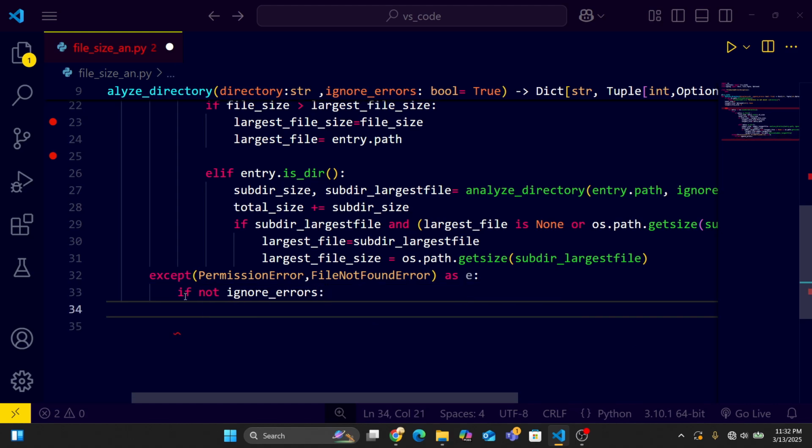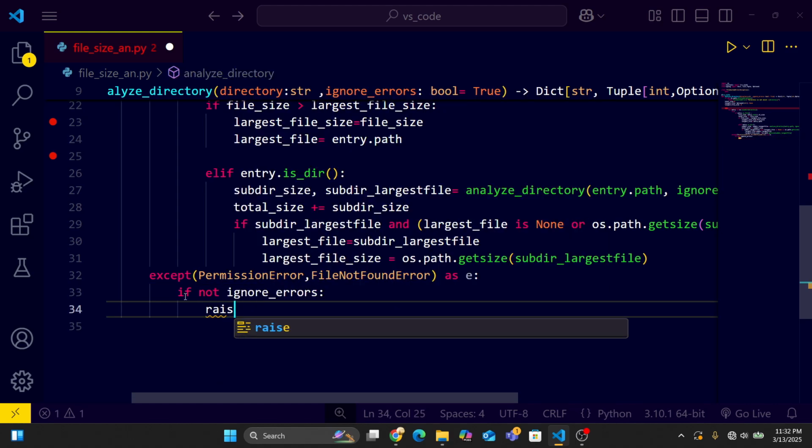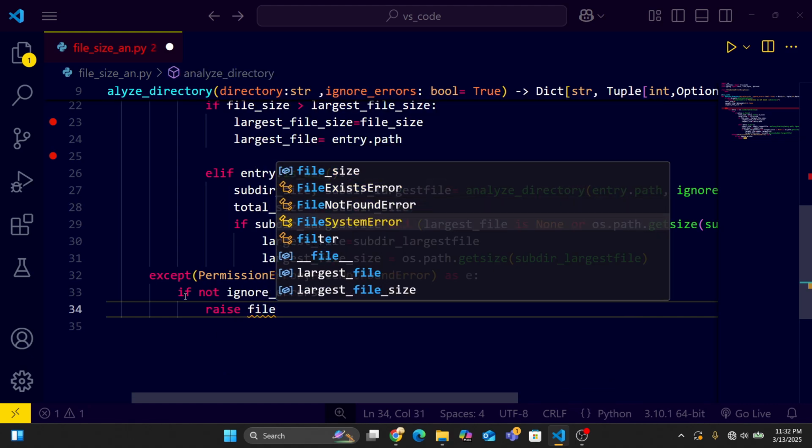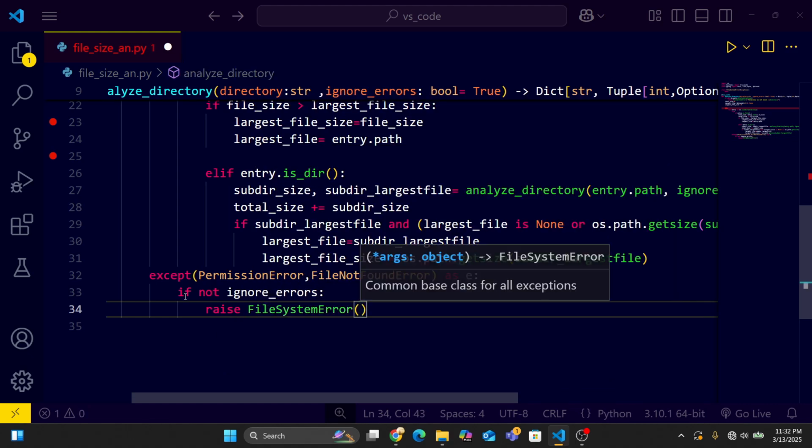So if not ignore_errors, then raise FileSystemError and pass the message.